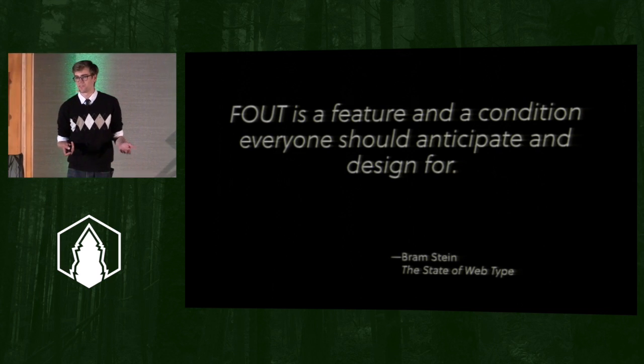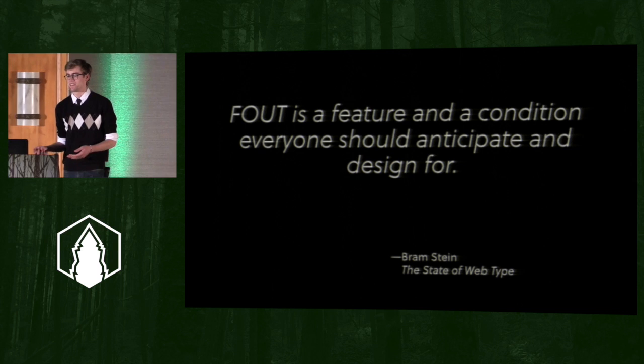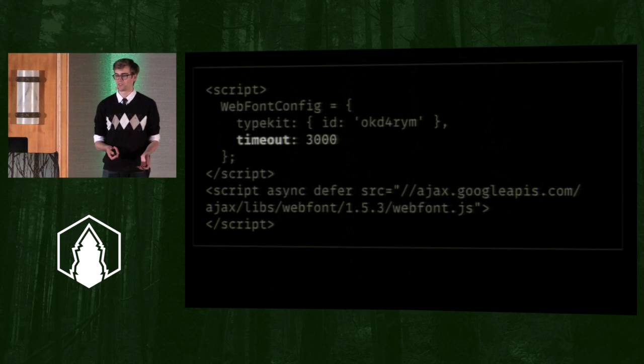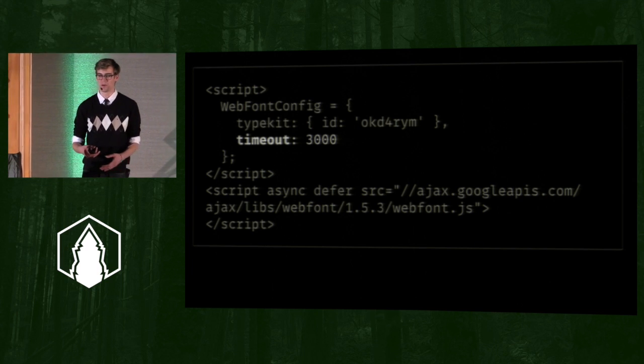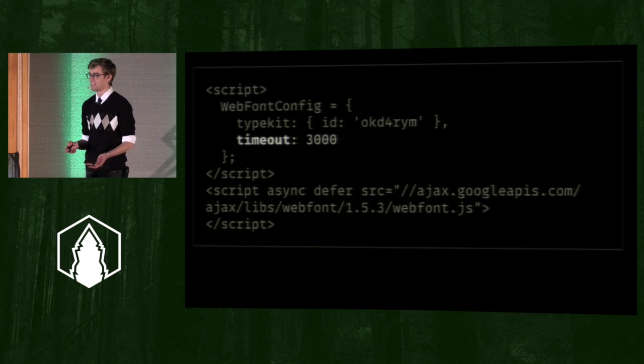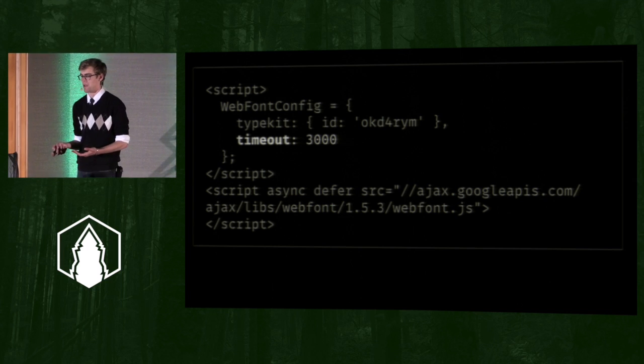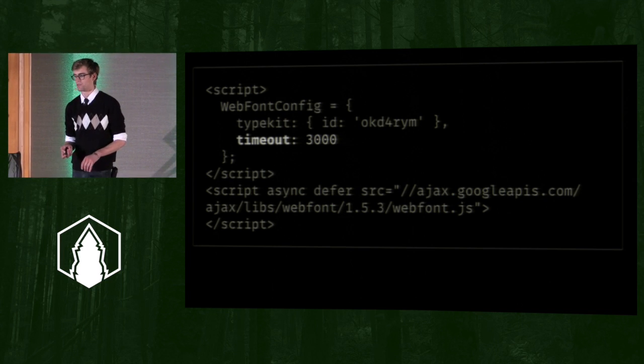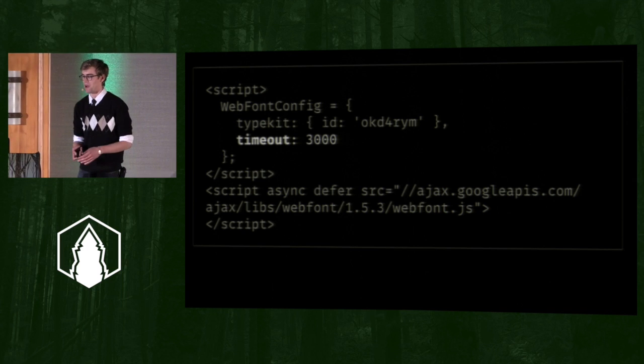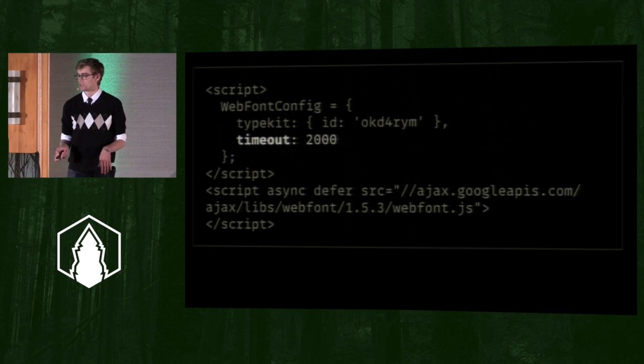And additionally, the flash of unstyled text, as Bramstein says, is a feature and a condition that everyone should design and anticipate for. Some browsers until recently didn't even have a timeout for web fonts built in, so you could potentially be waiting forever if you chose to, which you wouldn't. So with the web font loader and Font Face Observer, you can set a timeout. The default is 3 seconds to wait, and at that point, you'll show the fallback fonts instead. But I actually recommend lowering it, maybe as low as 1.5 seconds.